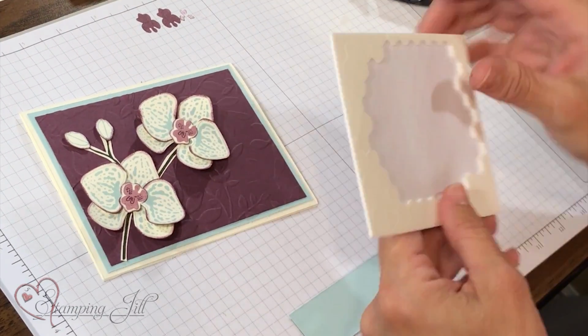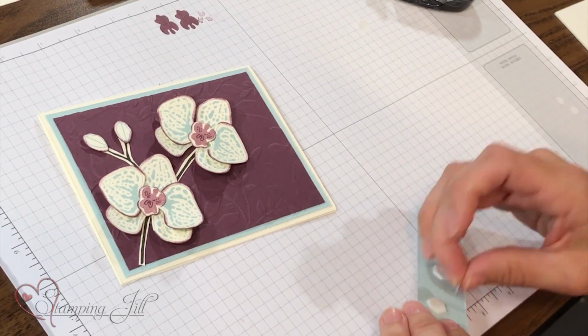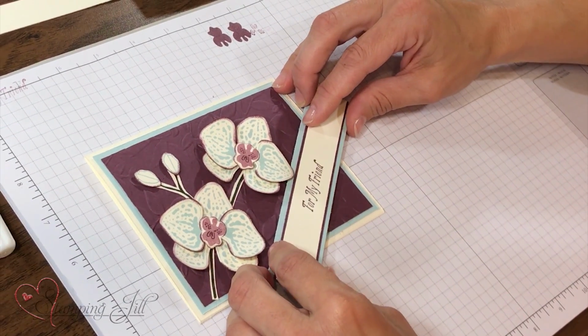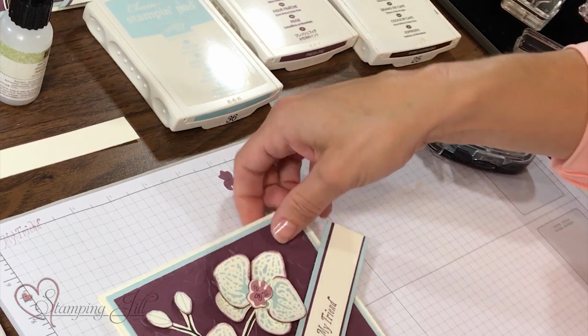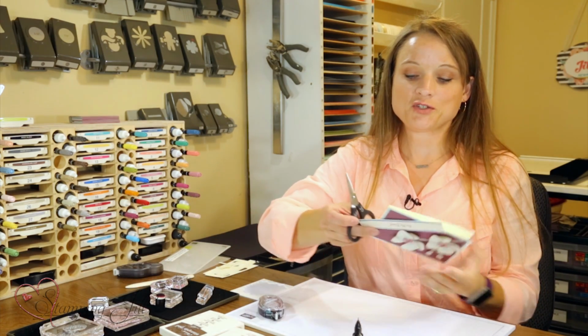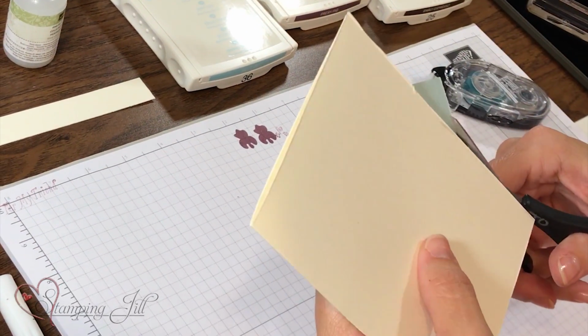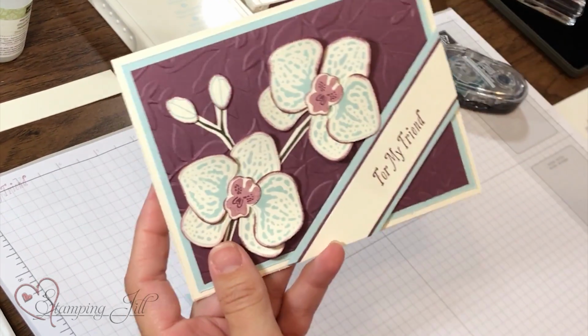Now it's time for our saying. So what I'm going to do is I'm just going to use 2 dimensionals. Put them kind of underneath our sentiment. Peel it off. And then we can decide how diagonal, how much we want it to have showing. So I'm just going to center my saying kind of on the center of my corner of my card, like that. And then I'm just going to flip it over and take a pair of snips and snip off that extra. That way you don't have to stress about how your angles are, if they're perfect for all 3 layers to match up, because they're automatically just gonna work just like that.